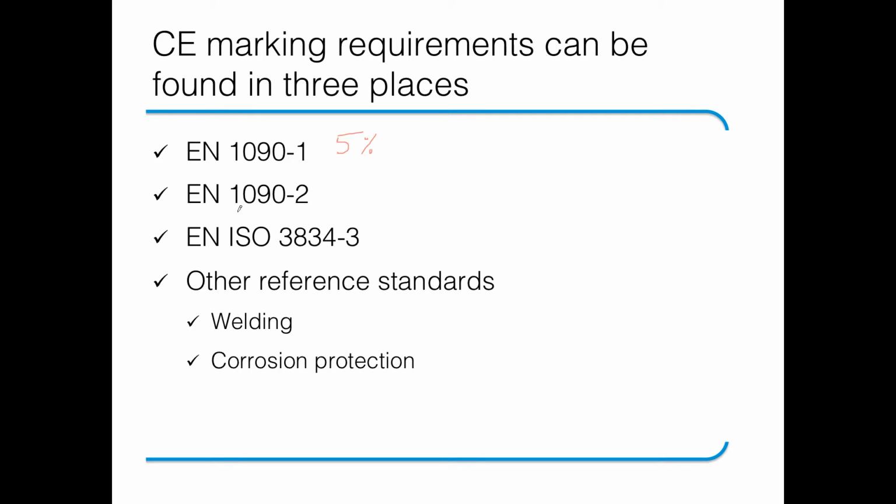And then we have the EN 1092 that actually deals with the whole manufacturing process. It has the requirements and guidelines on how to perform mechanical fastening, holing, cutting, welding, and so on. So this one right here has somewhere around 85% of all the requirements. And then this EN ISO 38343, that is the welding quality management system, has about somewhere around 10% of the requirements, all the rest.